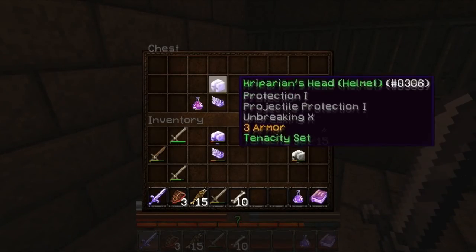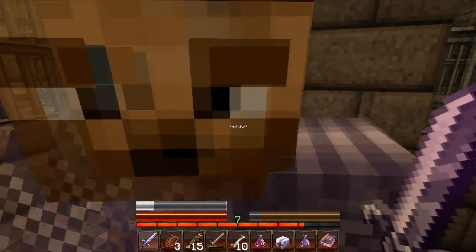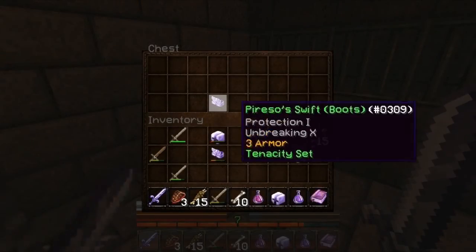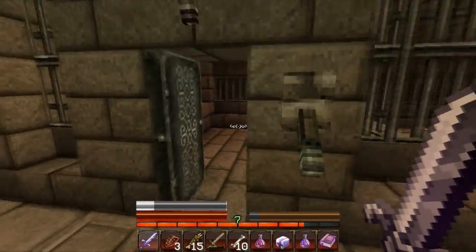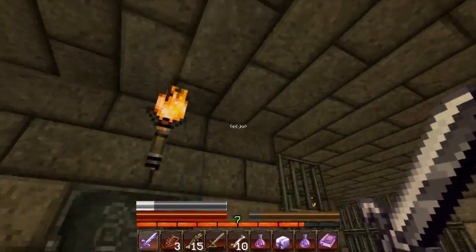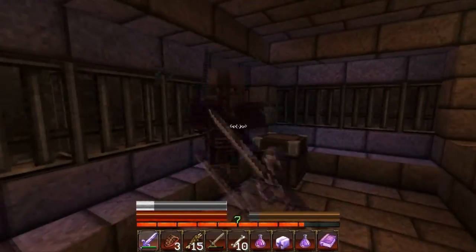Hey man, here's some more armor here. Hey man, look behind you. Oh, it's gone. The zombie head. Somehow they make it disappear. Sad face. I don't know how he does it. Command blocks. I wonder what maps are going to be in the future. This is a great example of what's possible. Yeah.